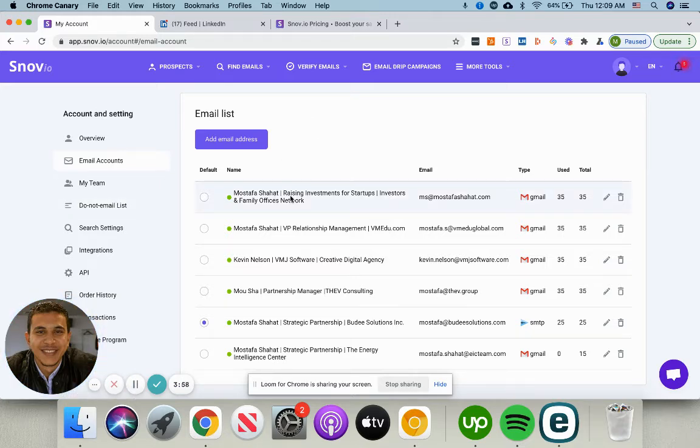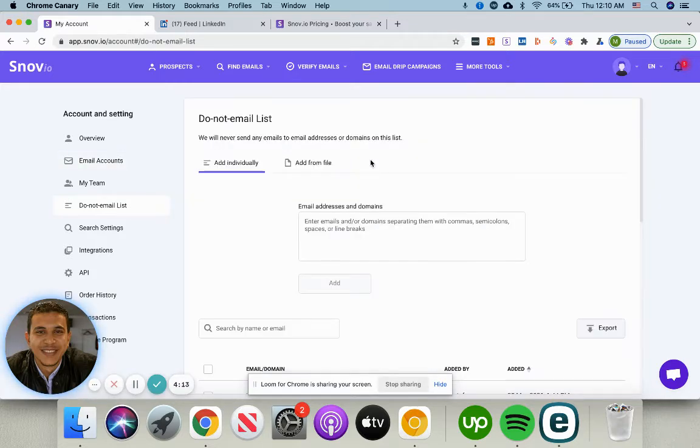There's an interesting part in here which says do not email list. I love this part a lot because it tells Snov not to email these domains or these email addresses. I feel like I've used it a lot, and it's going to save your domain from being marked as spam or being blocked. See what I mean?